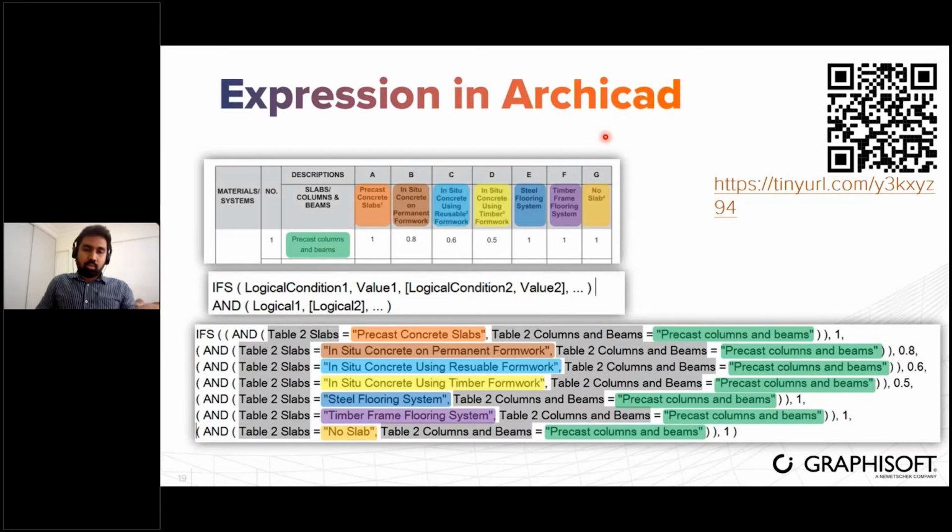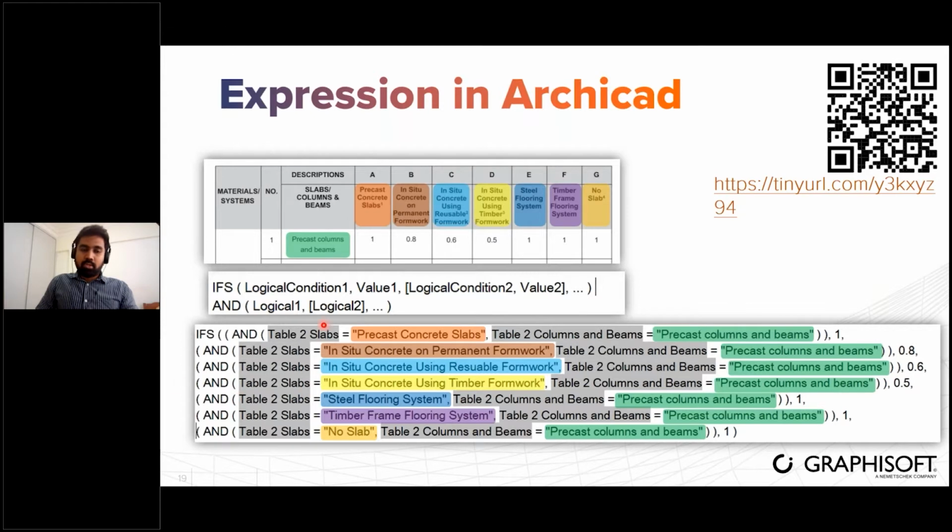Yeah, similar to what we saw, we are using the same IFS condition, IFS loop, but the difference here is we have two logics to be checked before assigning a value to the IBS factor. Okay, so for checking the two conditions, we are using the AND statement.